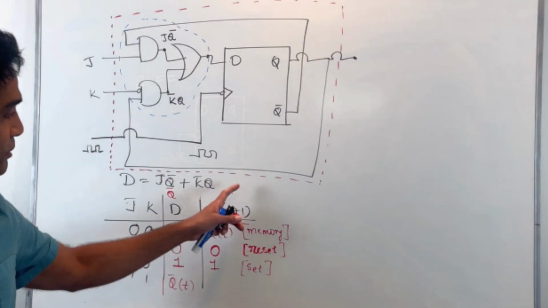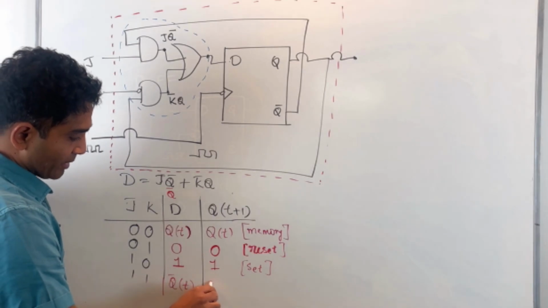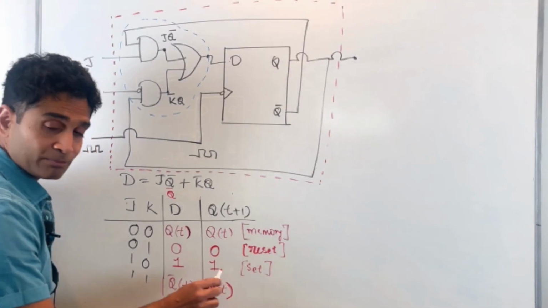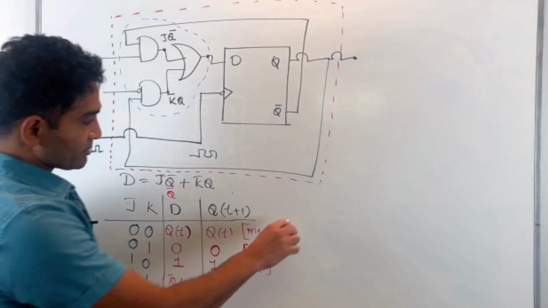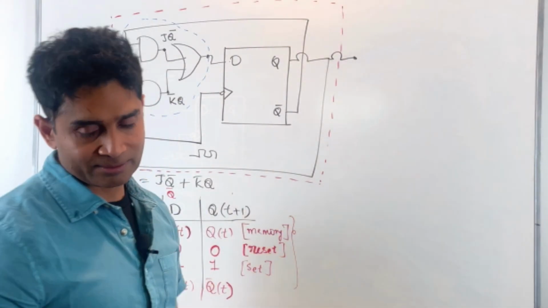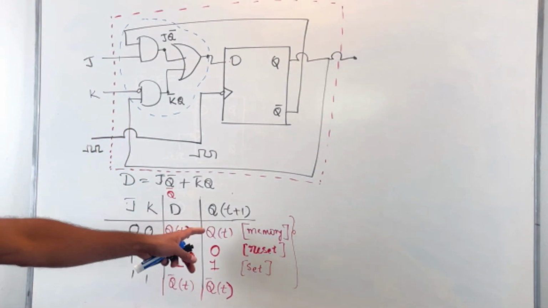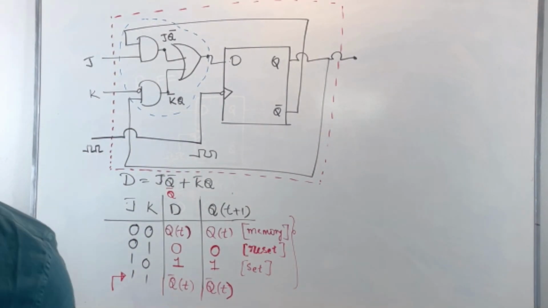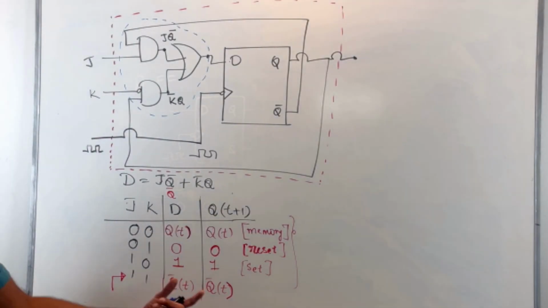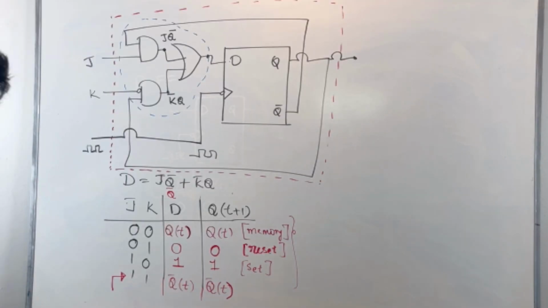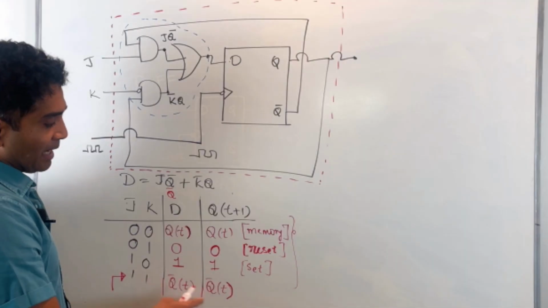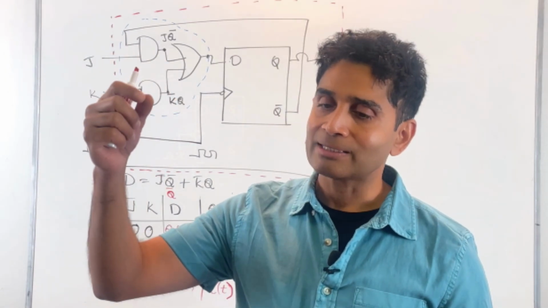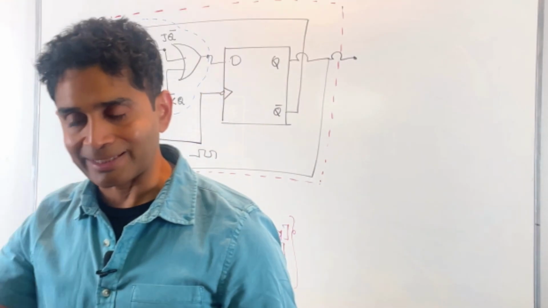So once the flip flop is triggered, output follows the input, so my output essentially remains as Q prime of t. Now what does this mean? This is something that we have not seen before, right? We have seen all of these in the discussion of the SR flip flops, except this. In the SR flip flops, we got this as the forbidden condition because the output was indeterminate. But in this case, we are actually getting something useful, a determinate state, as you can see. When I apply 1, 1, I am basically inverting on the output whatever value was there in the previous triggering instance, right?